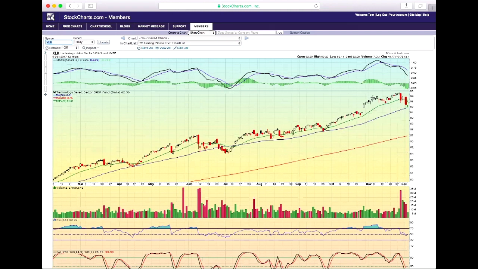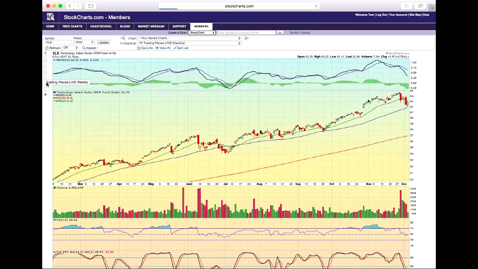And based on the negative divergence, higher prices, lower MACD, this isn't too surprising. And the selling is not coming on light volume. It's been on very, very heavy volume. So it appears that after a huge move up the past few months and really the past few years, there's a little bit of distribution, maybe a lot of distribution, taking place in technology right now. I don't think the selling has ended. Although, as in my blog this morning, once you take this kind of hit, you wouldn't be surprised to see a little bit of a bounce, but we got that today.